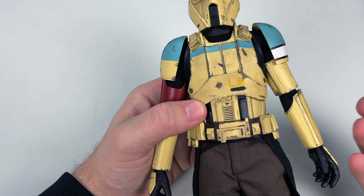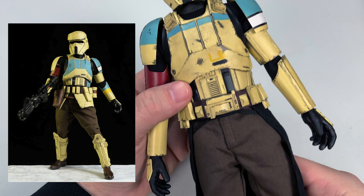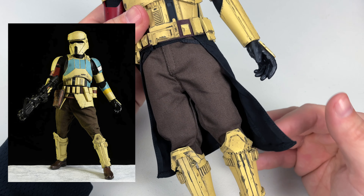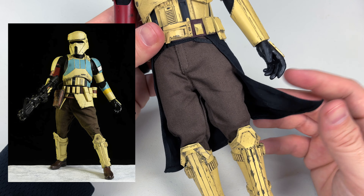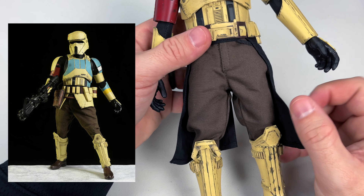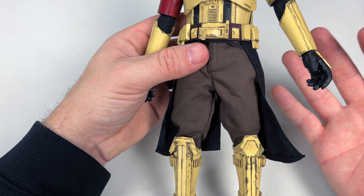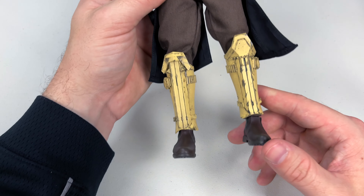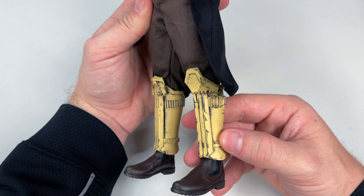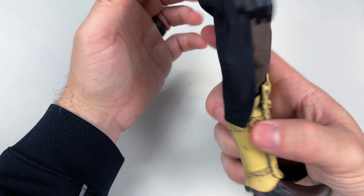The back is also super detailed and cool — a really unique figure. There are going to be some differences from the original shore trooper, mostly in the paint and belt area. This squad leader also has a draping material on the legs with no wires, though it naturally flares out, which is fine. There's nice fabric on the pants as well. This figure should be pretty poseable with nothing like pleather to worry about maintaining. The boots have a split-cut boot design for extra poseability, and the shin guards are detailed with battle damage and accuracy.